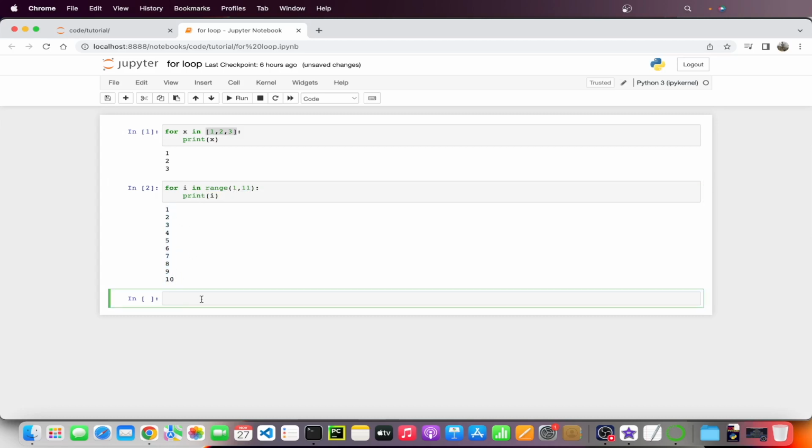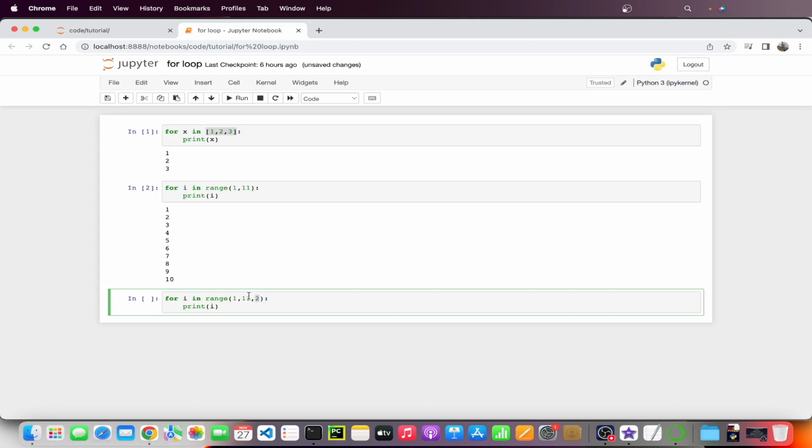Now there is one more concept called step in range. That is the third parameter. Let's say I want to print all the odd numbers. What I can do is for i in range 1 till 11 and a step of 2, and now if I print i, it will start with 1 and go till 11 but not including 11, and it will skip every alternate number.